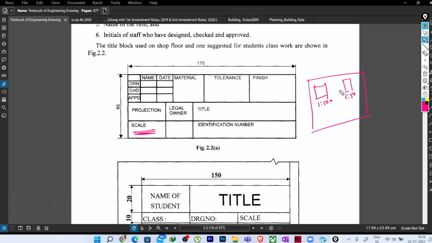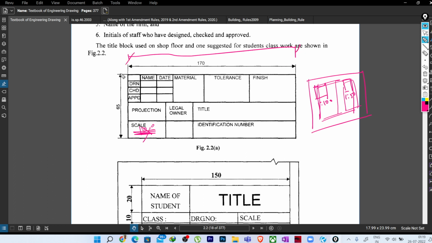Previously, while we were making the drawings by hand, it was very hard to make another drawing of a different scale on the same paper. So in most cases we ended up providing one drawing or hardly two drawings on one paper. Okay, so if it is just one drawing, you can easily mention the scale here, right? But if there are multiple drawings of multiple scales, then it is not possible to mention the scale here. Okay, identification number. So these things may vary, but the one thing we need to keep in mind is this dimension.